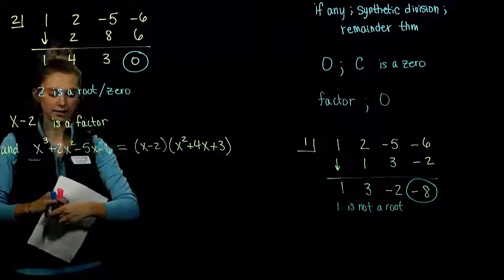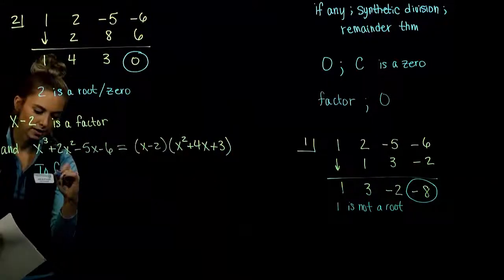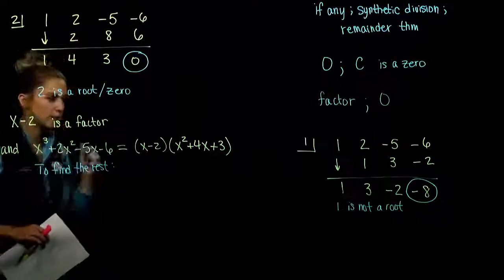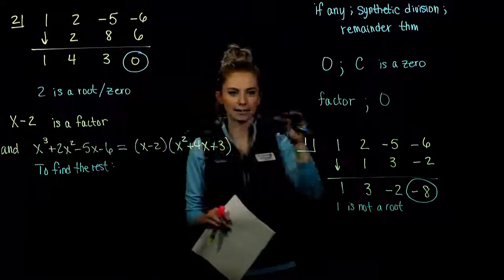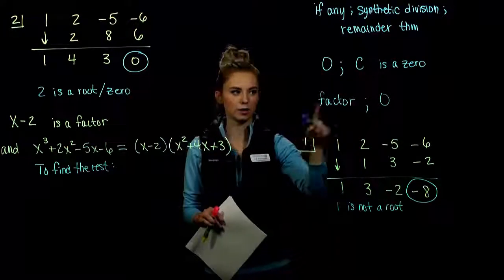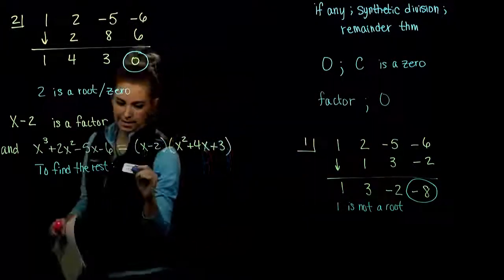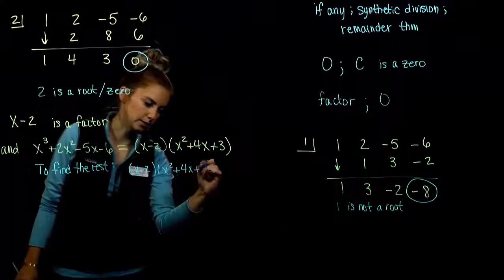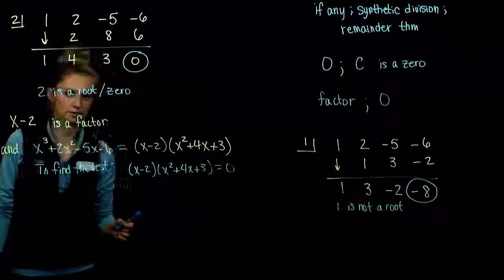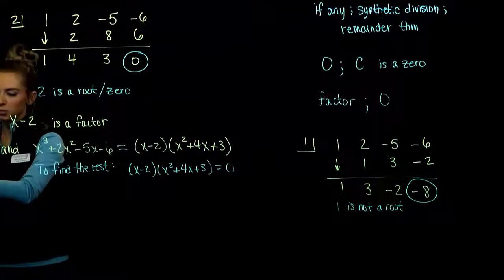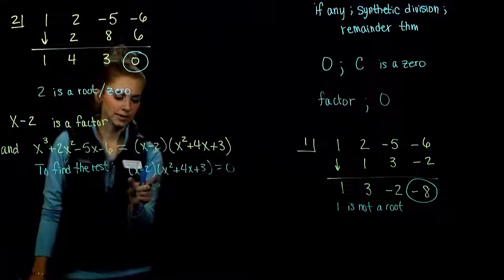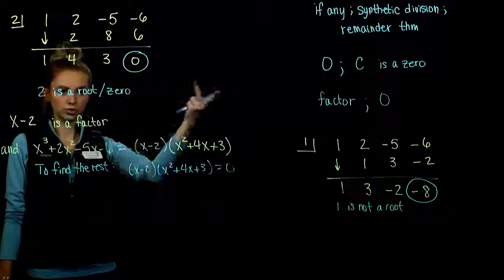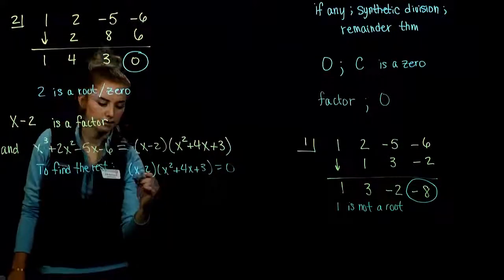And what do we have to have it set equal to? To find the rest, we're trying to figure out where our polynomial is touching the x-axis. So when is my function value 0? So we can take it, x minus 2, x squared plus 4x plus 3, and have it set equal to 0. So we're trying to use that principle of zero products. If I take this piece and set it equal to 0, what x value do we get out? 2. We already knew it was a root, so let's find the other ones.